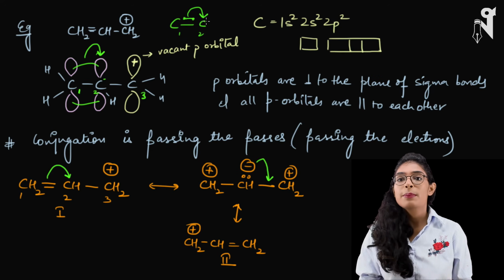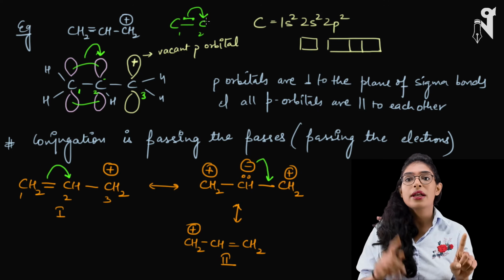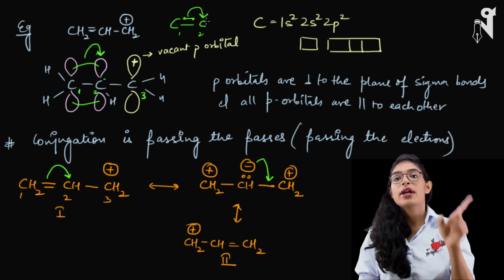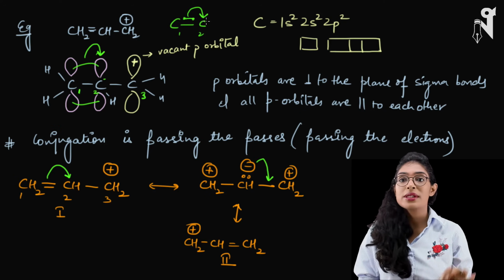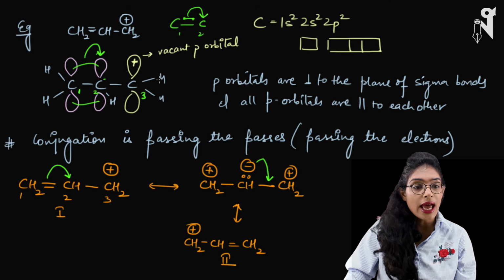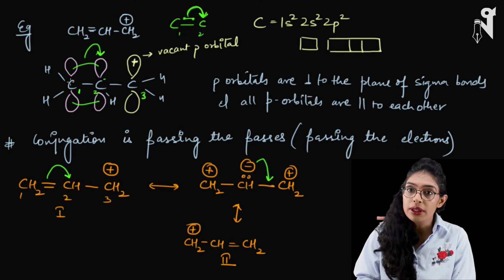This arrow represents from where the electron moved and where it went. So it has a tail and it has an arrow. The arrow represents where it is exactly going, and the tail represents where it started. This is how we always represent the electron shift. You have to understand this very, very carefully. So this arrow represents the electrons moved from here and went to carbon 2. So bond breakage happened.